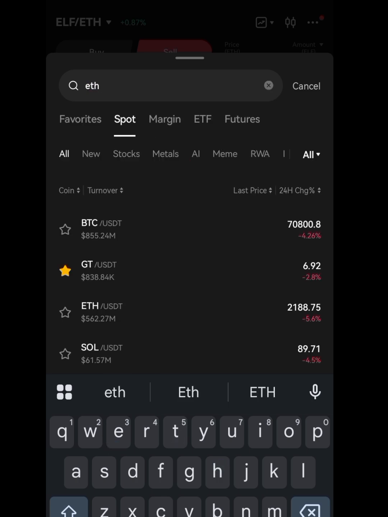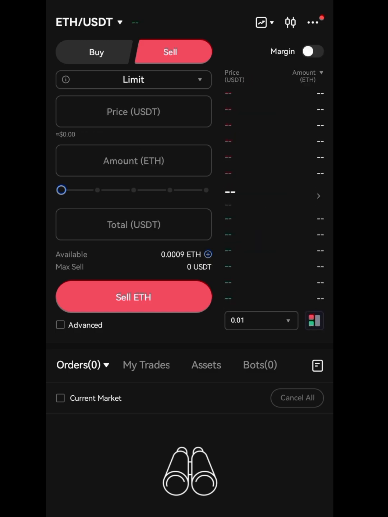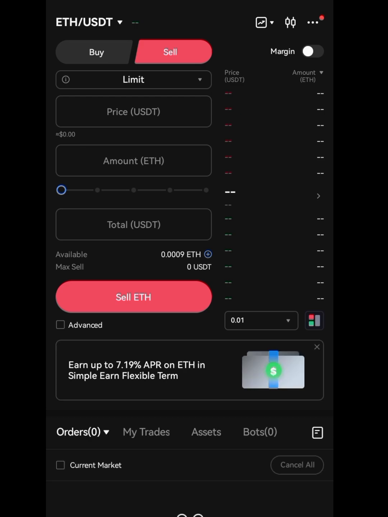So it has to be the triangular format. You have to go through all of them and back to USDT. So now let's search for ETH USDT because we'll be selling ETH back to USDT basically. So ETH USDT, let's just pull it up.